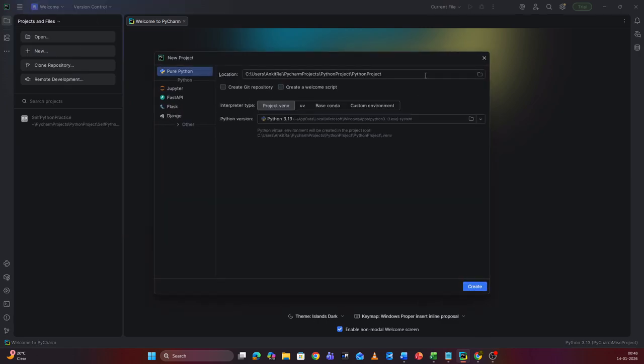After that it will ask you for a name, so give it a meaningful name so that it looks good later when someone sees it on GitHub. For example, we can name it as self Python practice.